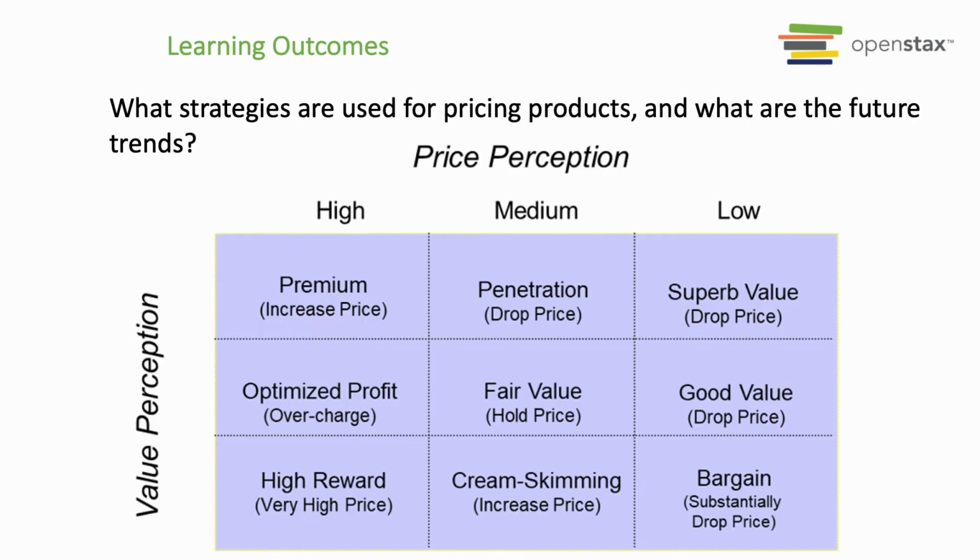It's also interesting, okay? Here you see on the left the value perception. We already talked about it. And then on the top, we see the price perception. Now I give you just one example, which is on the top left side of this table, where we talk about premium, and this is to increase the price. This is where people have a high value perception, and they have a high price perception. I gave you the example of Louis Vuitton. I gave the example of Apple products, for example. They are more expensive. Just look at your cell phone, those who are having Apple.